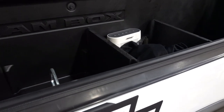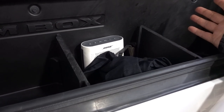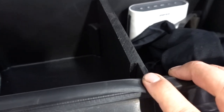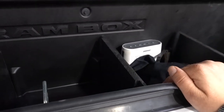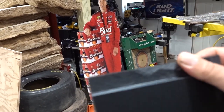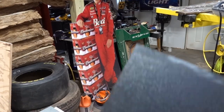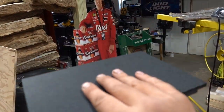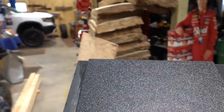We've got some nice dividers for a Ram Box for the grand total of $20 — not $130 or close to $200. If you have a little ingenuity, a table saw, $20, and an Amazon account, you can get this plastic. You can also go thinner — around quarter inch. I measured the groove with calipers and got a quarter inch, so quarter-inch plastic would probably work without having to do the notch cutting. I went half inch because I wanted something more substantial so things don't bow or pop out, but you can do it whichever way you want to save money.